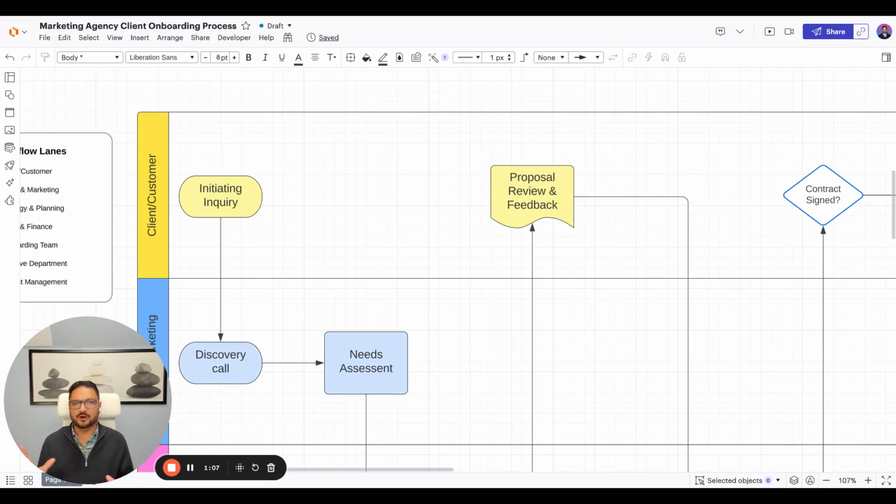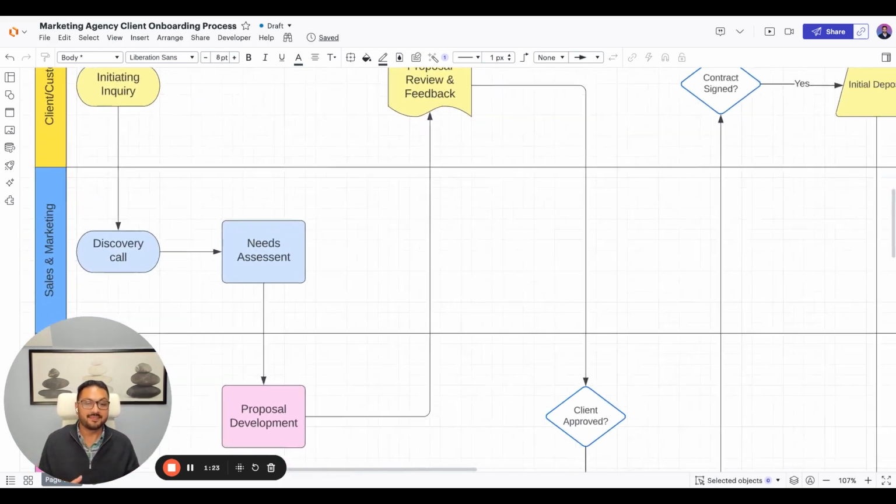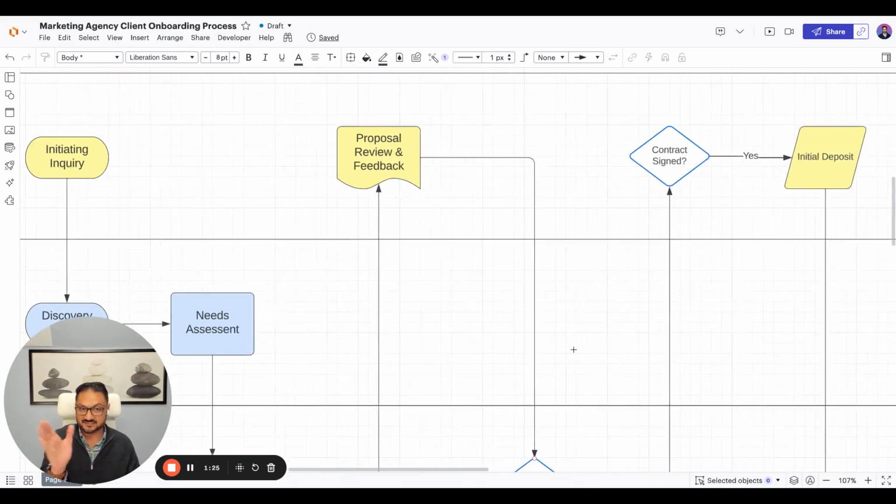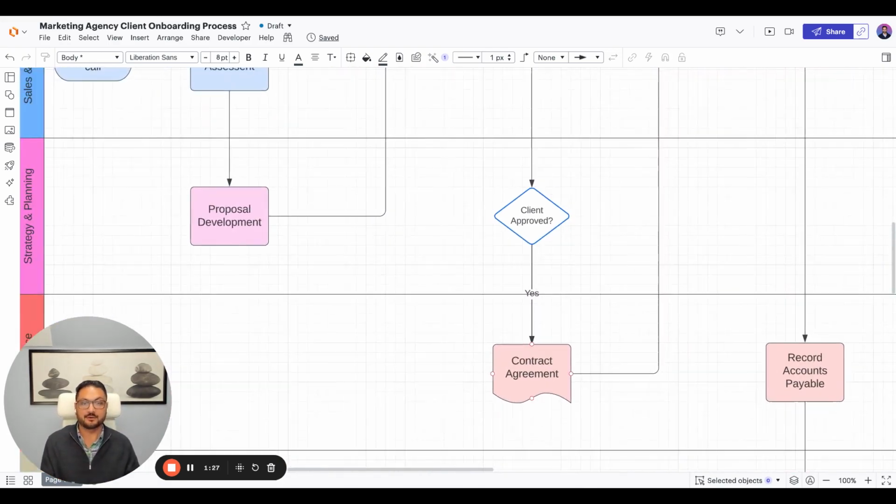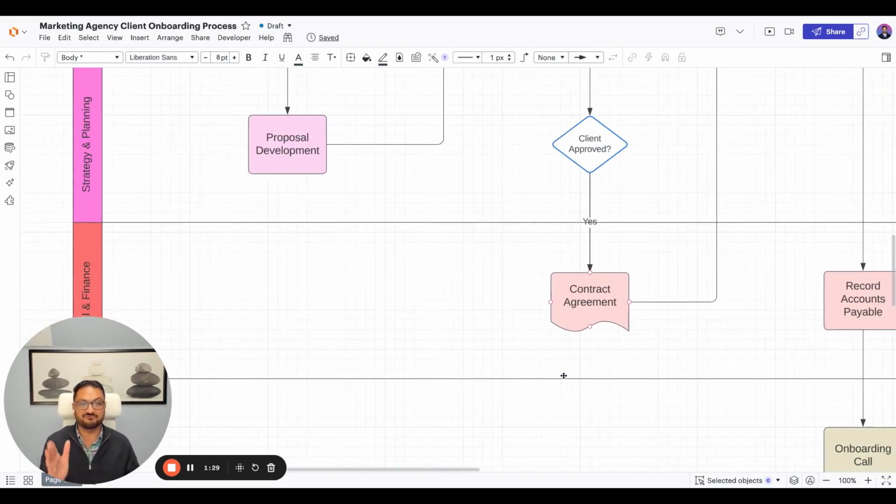Now, this is where the client will review and say, okay, this makes sense, this doesn't make sense. And they might have a follow-up call and say, hey, you know what, we included this, let's not include this, let's change this. And then they might have multiple follow-up calls before they settle on the proposal that makes sense. And once the client approves the proposal, it will then go to the legal department to basically trigger a contract.